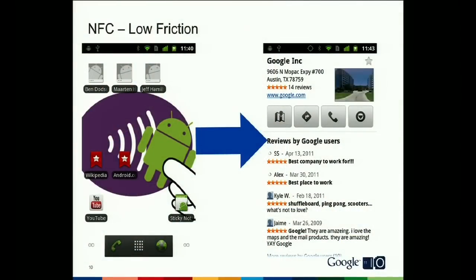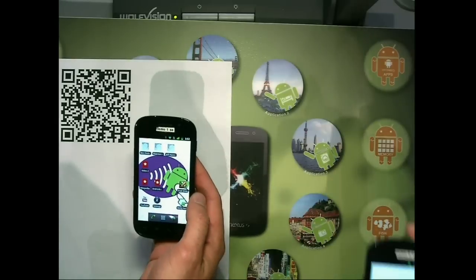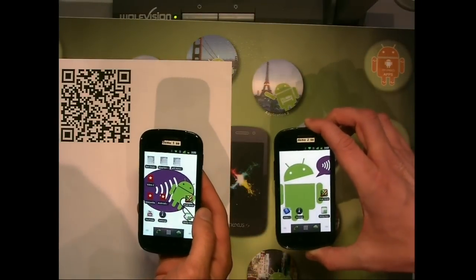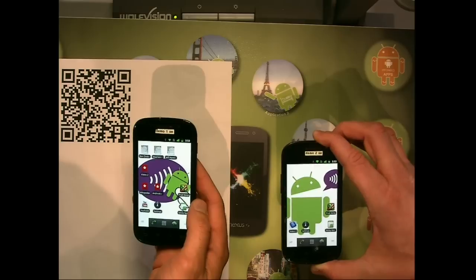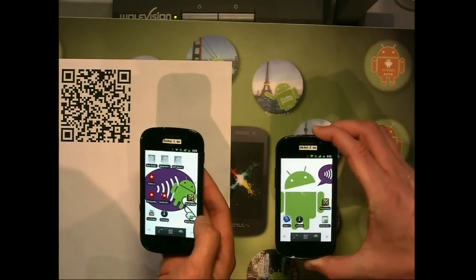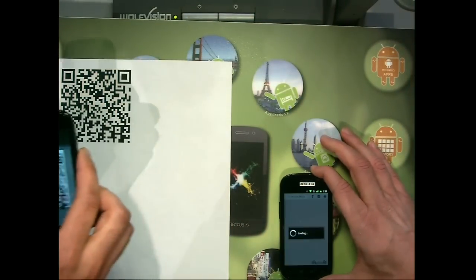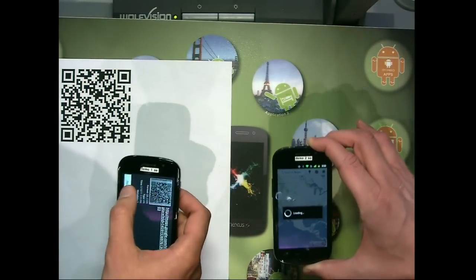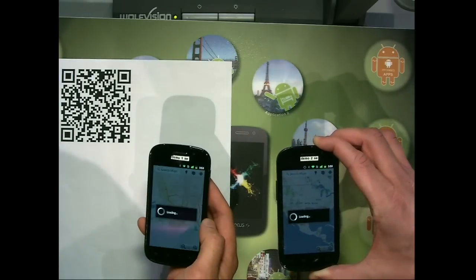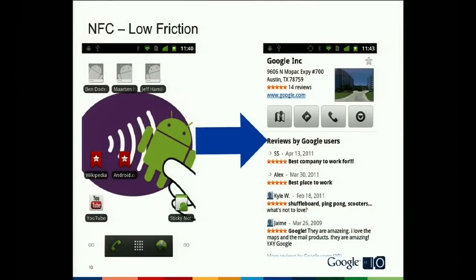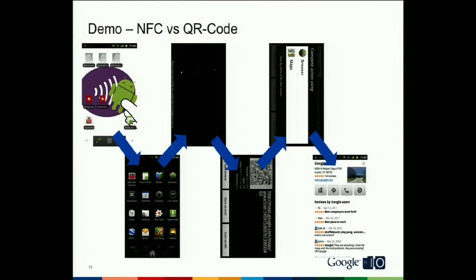Let's do a direct comparison, actually, of NFC versus QR codes. This is a little bit unfair, but let's just do it to see the difference in speed. So Jeff is going to try and read a Google Places location embedded in a tag by scanning it with NFC, while Ben is going to try and read it from the QR code. So 3, 2, 1, go. And the NFC tag's already done. It's a little bit unfair to QR. You have to fire up the application and focus the camera. Good luck if you're in low light conditions. So the key point here, NFC is just really fast. It's low friction. We think users are going to love it. And you can see the sequence with QRs.